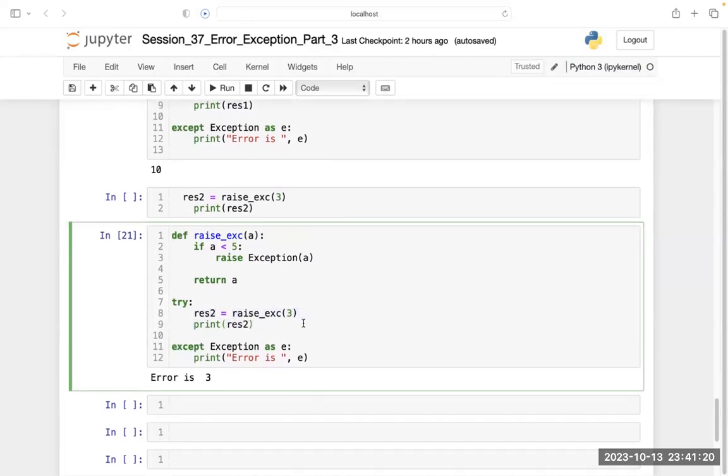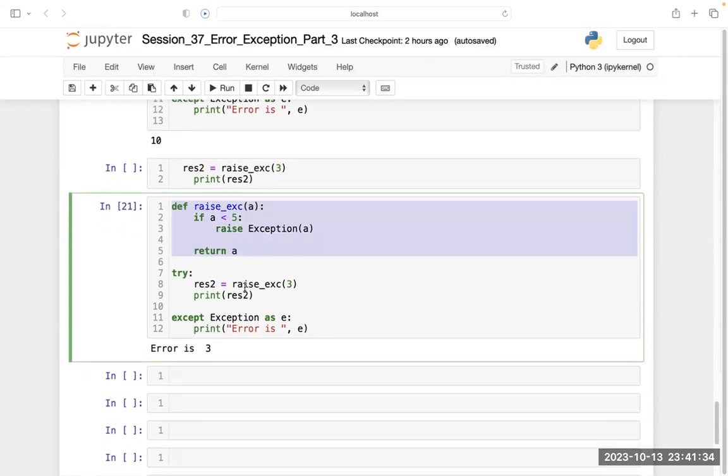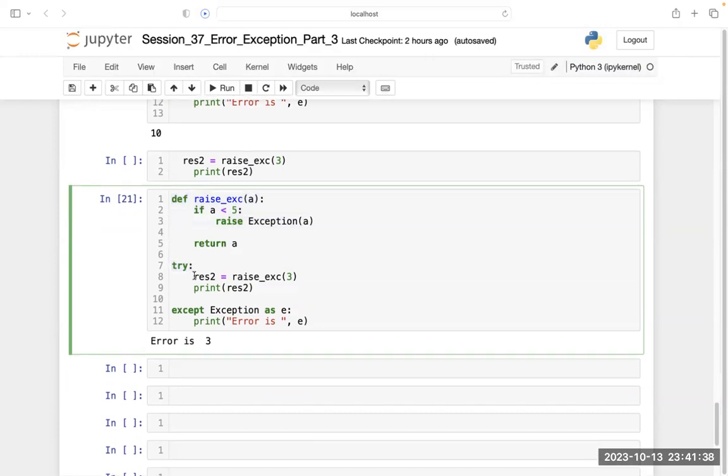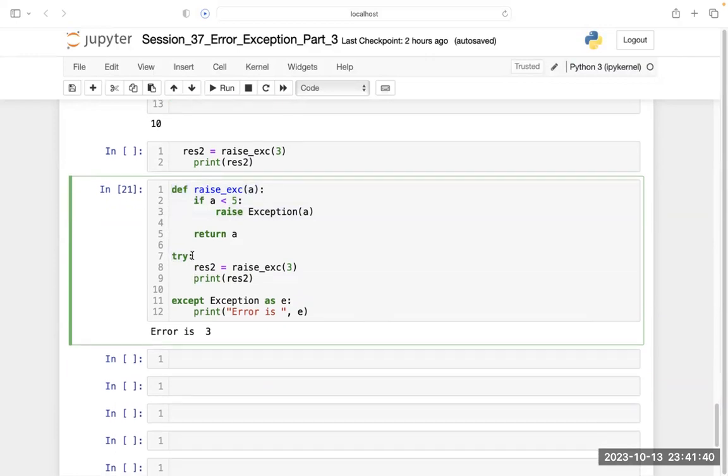See, Ruchi, what I am doing here. First, I have defined this function. Is there any problem here? No. Then whatever thing may throw me an error, I am putting it inside the try block.